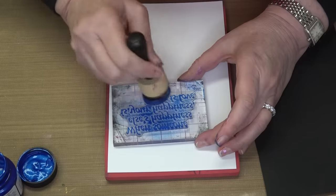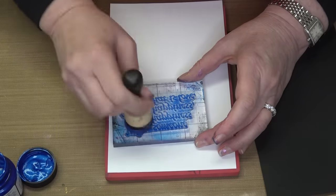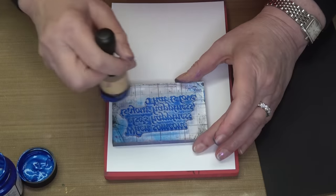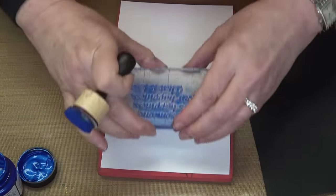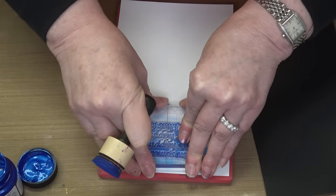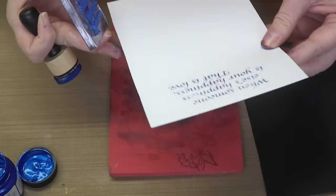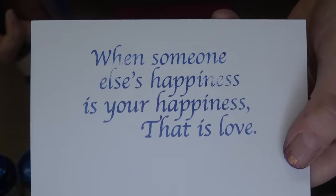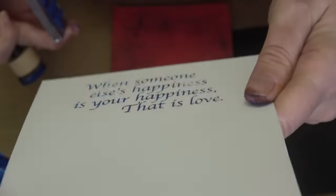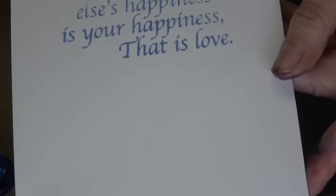Usually when we're using a metallic ink, again, it's a pigment-based ink and it takes time to dry. Now, I haven't stamped with this stamp ever. This is the first time I'm stamping with this one, so I may have to stamp off, but let's just give it a whirl and see what happens. One, two, three, A, B, C, and up. That's not bad for a first stamp, and it's metallic. To me, that's absolutely crazy. When I move it, it's metallic and it's dry.